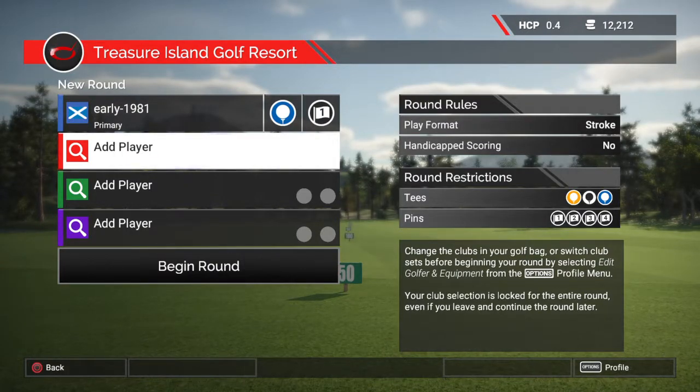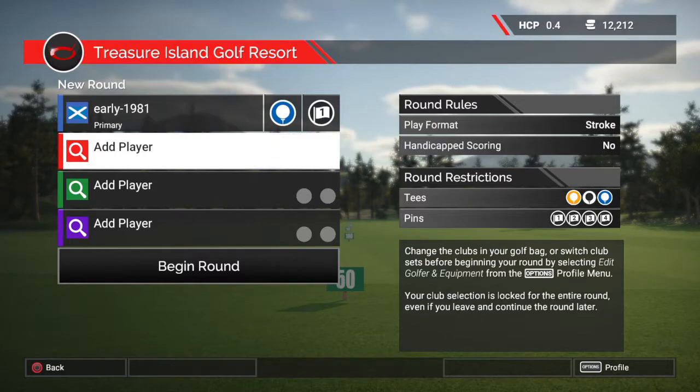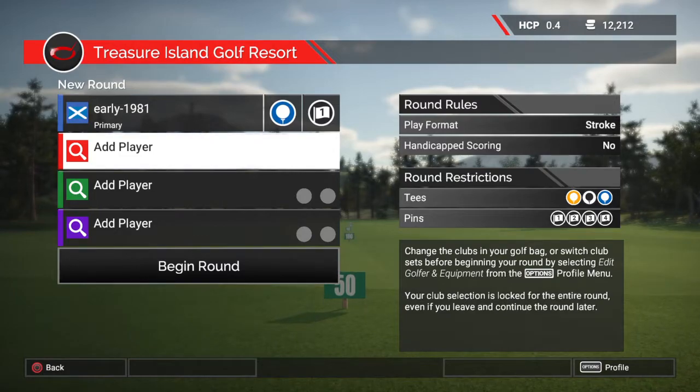I'm doing another course review. Apologies for putting two out in the same day, but it's courses I'm trying to get out there for you guys, so fans of The Golf Club 2 can go out there and play it. Today's course is going to be Treasure Island Golf Resort. This was created by $1.50. He told me he is a remote control course creator and pit bikes — he designs tracks in real life. He created this golf course as a golf and sport resort. It's obviously a fictional course. He's got his company's 51 Sports Design logo on every hole, paying tribute to his own business.